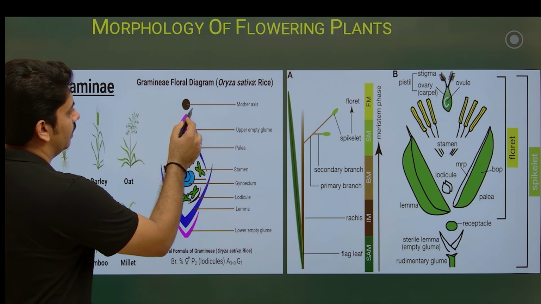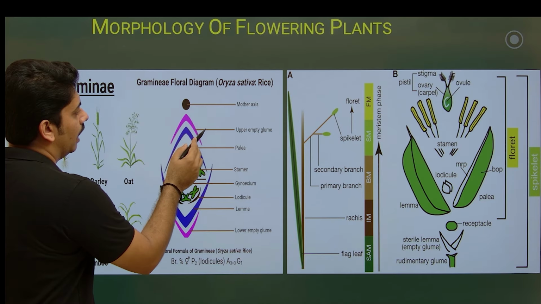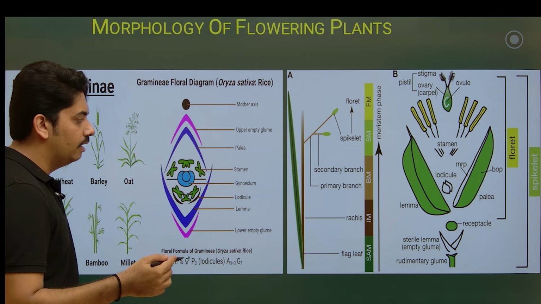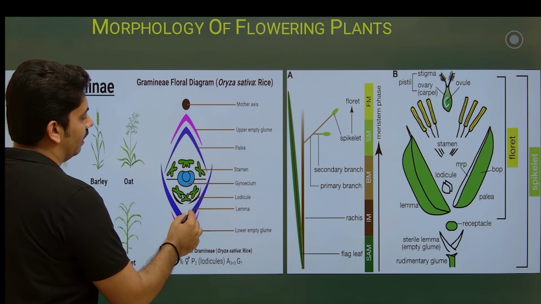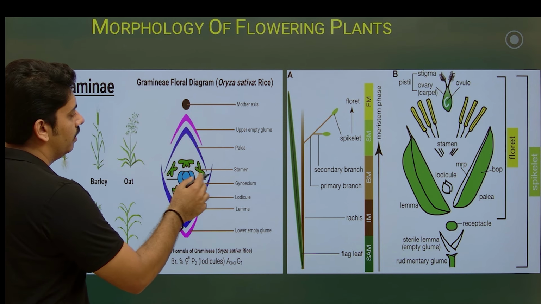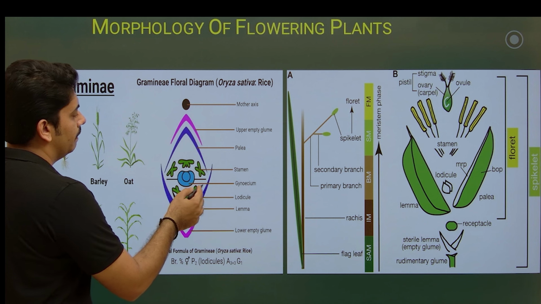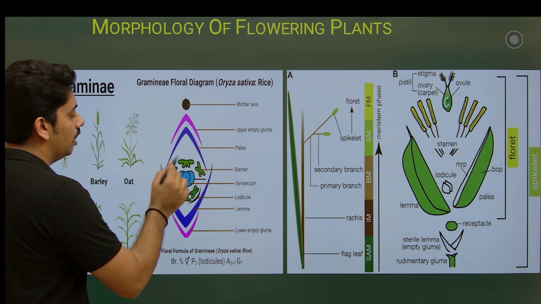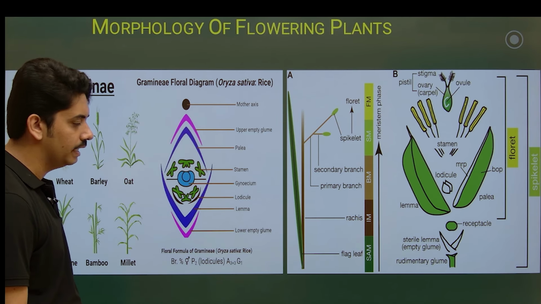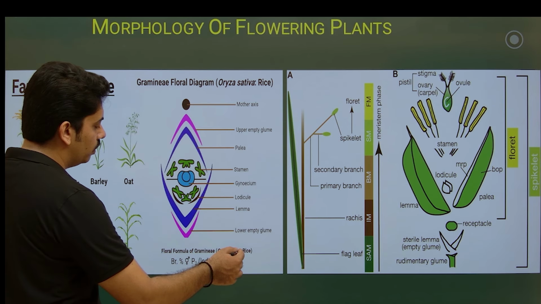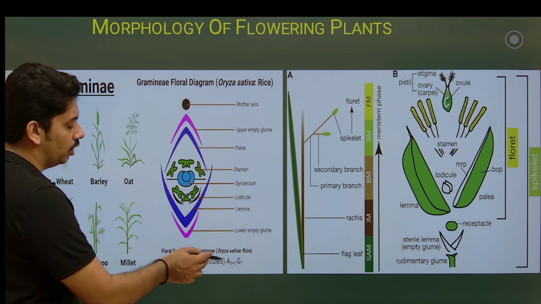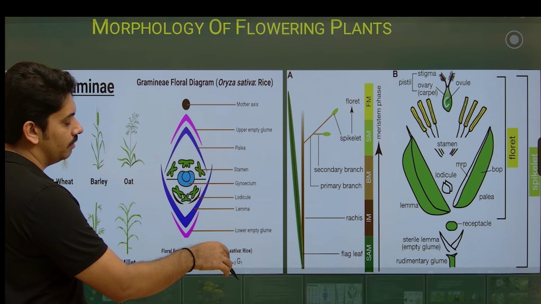Now this represents the floral axis, upper empty glume and lower empty glume. You know what is glume? Actually it is a perianth. Then these are the palea. Palea means thin papery-like structures. Inside you observe stamens. There are 6 stamens. Then gynoecium at the center, monocarpellary, unilocular, single ovule at the base of the placentation. So this is the floral formula: bracteate, zygomorphic, bisexual, perianth 2 lodicules, Androecium 3+3, Gynoecium 1.